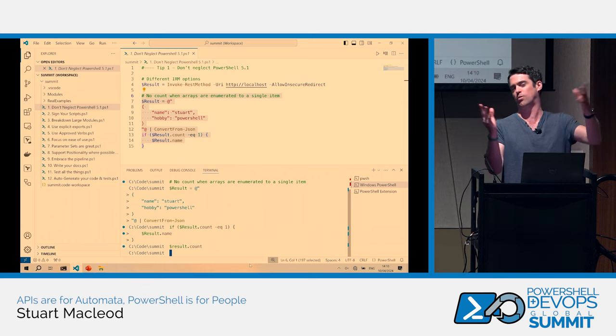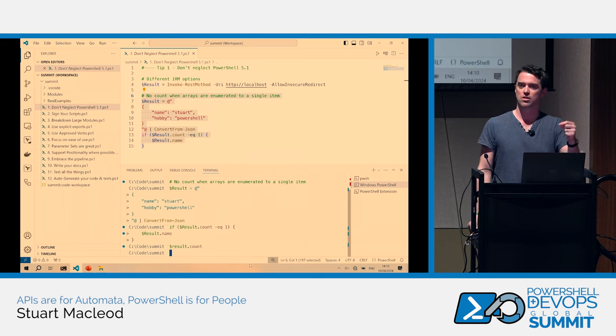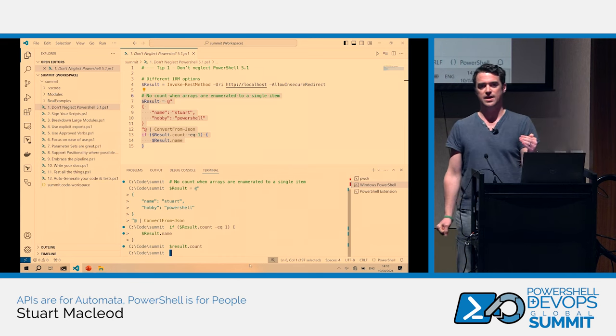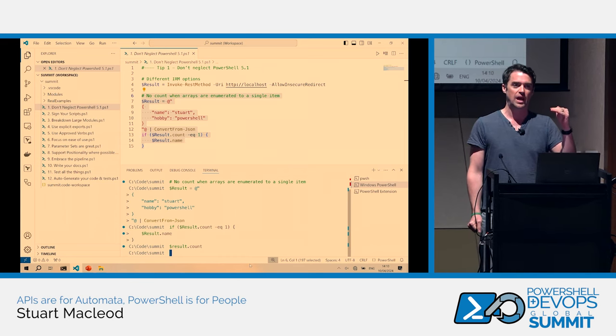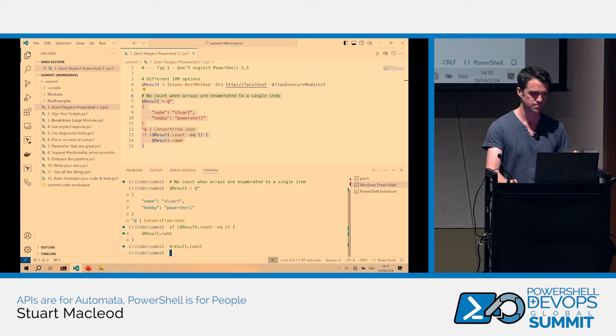There are ways around it. You might be looking at it going, well, you can do this. Yes, I can. You can work around it, but it's one of these subtle differences that will bite you. So when you're running your tests, run them in PowerShell 7, or whichever version you want as your lead version, and also run them in PowerShell 5. You need to see that they work.